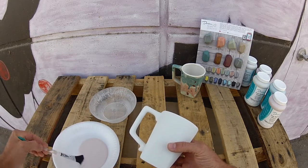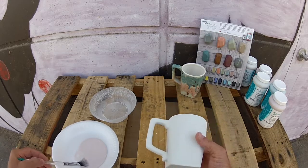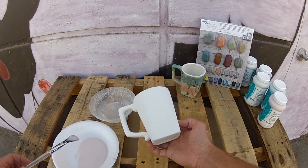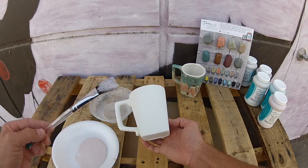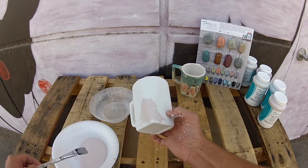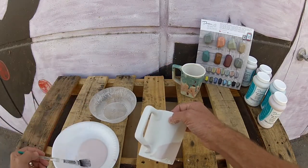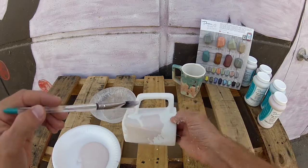I'm going to wet the brush just a little — not adding a huge amount of water, just enough to get those little splats and explosions. I'm going to aim low because we'll come in with the Peacock on the top. Definitely do this in a place you don't mind getting paint everywhere — it's going to be fun and messy. This first one really requires a bold, go-for-it kind of move.